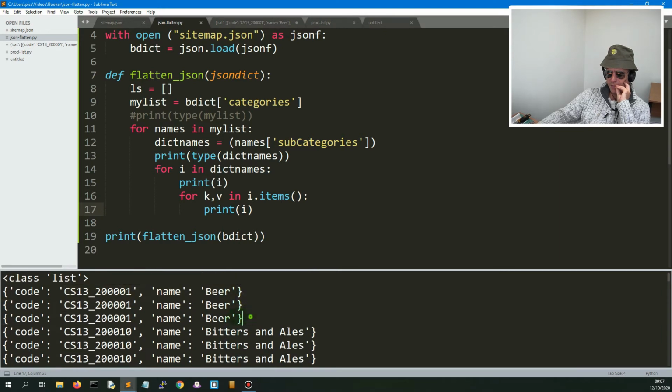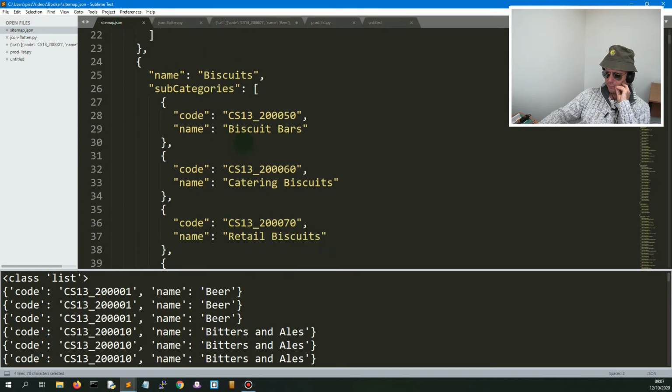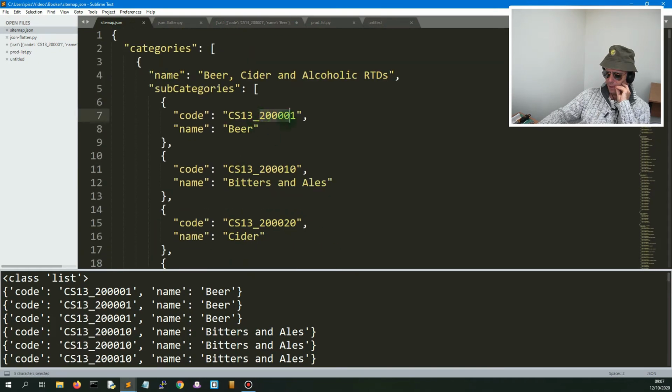We've got beer 3 times. 2013, 2001. Why is that coming up 3 times? Hang on.